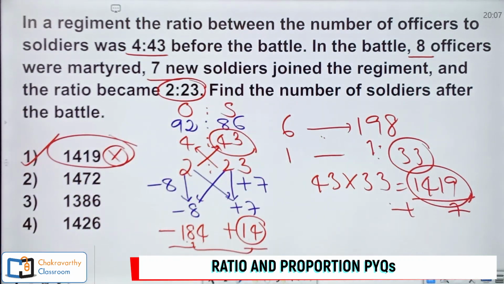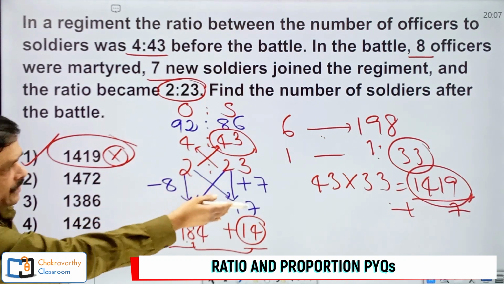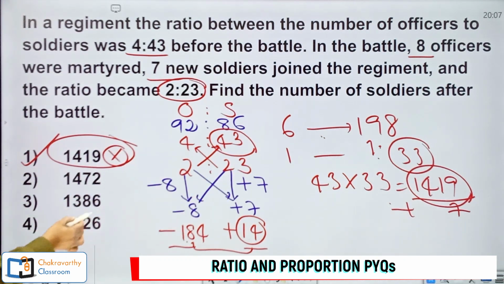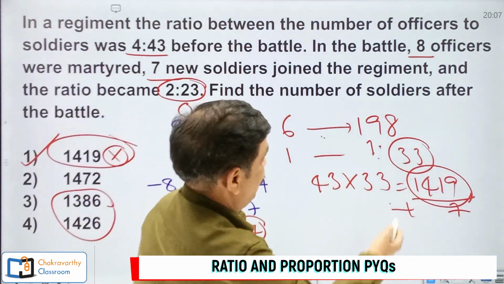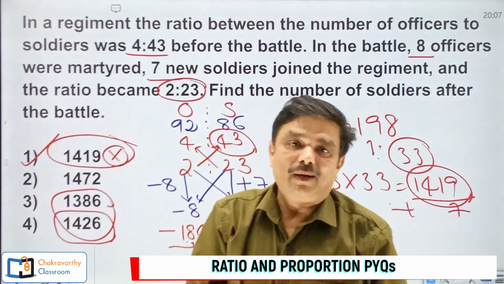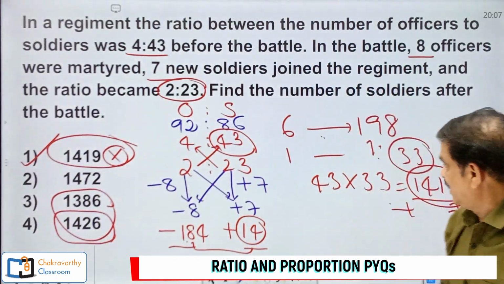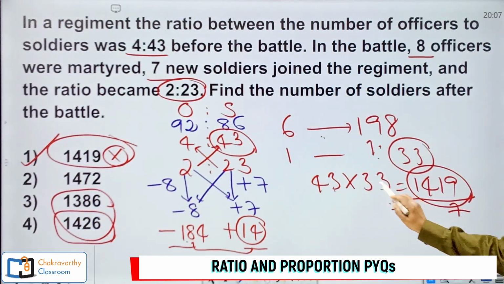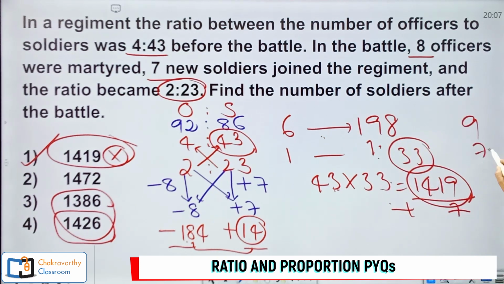Simple. So plus 7 is your final answer: 9 plus 7 is 16. In the units place that should be 6, then you need to go for the complete one. This is 19 plus 7, 26. My answer is 1426. Why did I tell you this units place? Because sometimes you can get that privilege also in the examination. Now 43 into 33, 3 threes are 9, so the units place is 9. Again I need to add 7 to this, so in my units place 6 should be my answer.